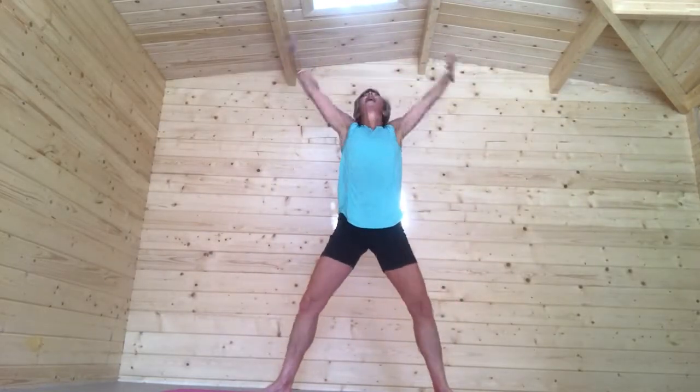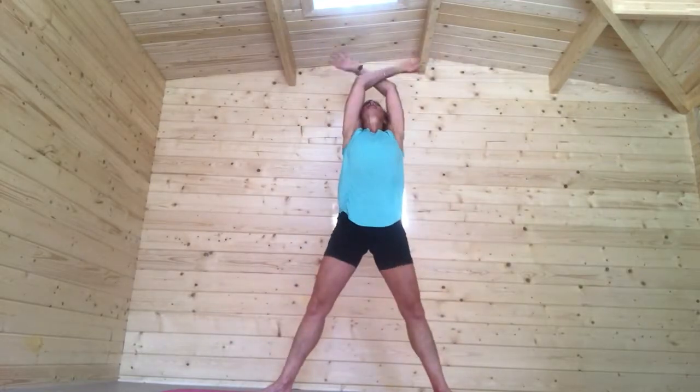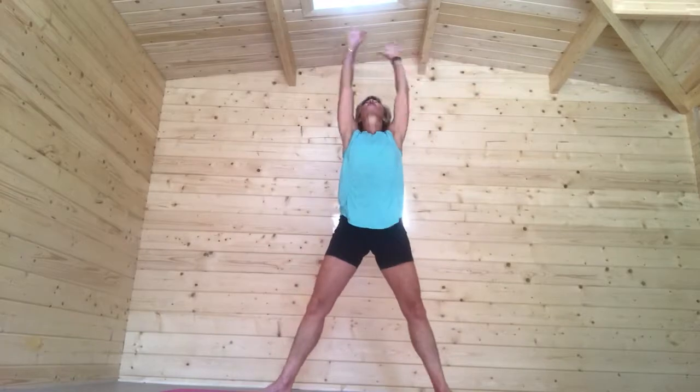In classes I tend to do an activation, so something like this, deep breath in and then exhaling. So just getting the blood pumping around those legs, breathing deeply underneath the armpits, so you're stretching the diaphragm down and out. Sighing out the breath, starting to press through the heels, so you get some nice activation through those thigh muscles, through the glutes. Deep breath in and out.